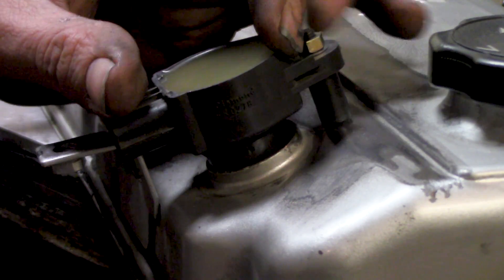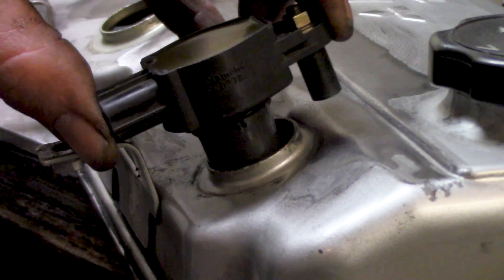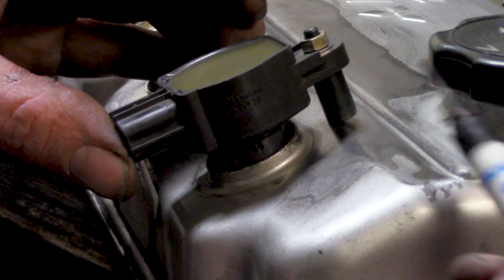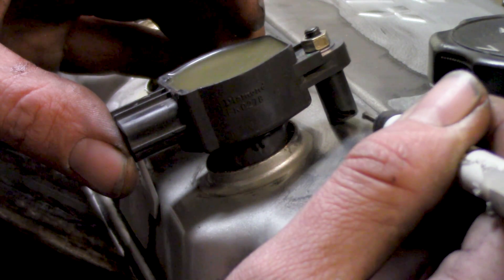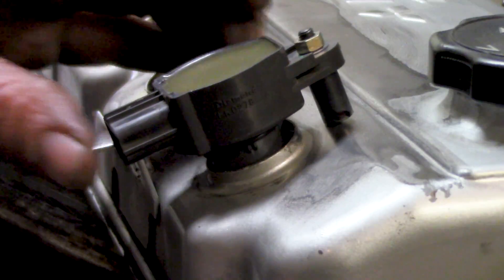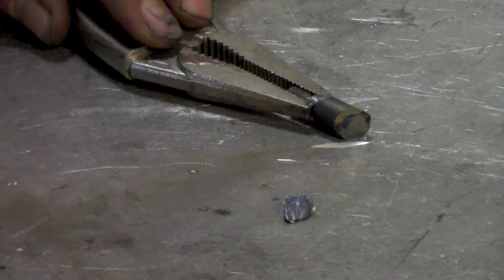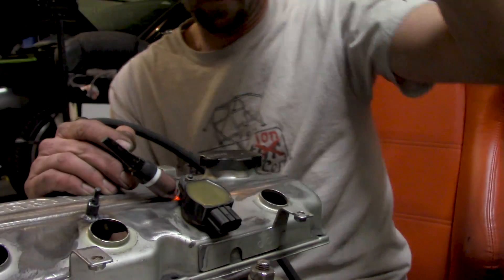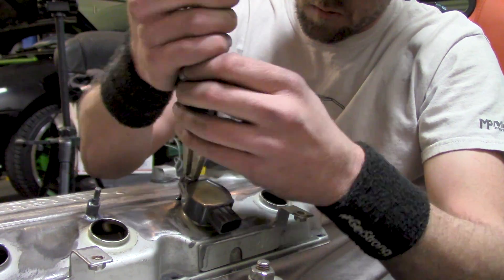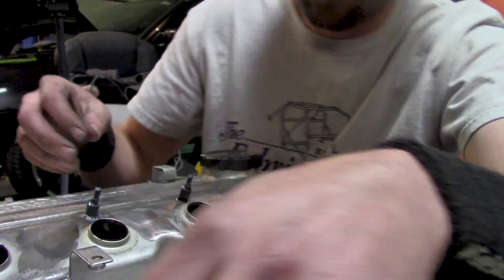Next, we assemble the standoff to the actual coil. Zooming in, there's a bit of a gap, so we need to drop the coil down just a little to seat it properly. I make a mark, slice it off so it runs parallel and mounts flat to the surface, trim it on the grinder, and then tack weld it in place so it stays positioned. After removing the coil, we go back and fully weld it.